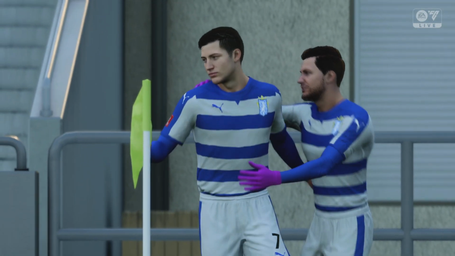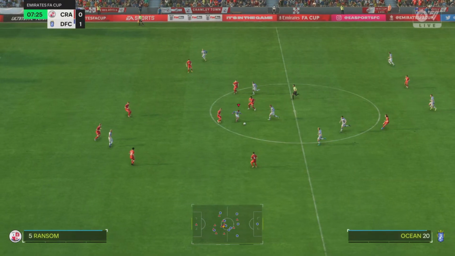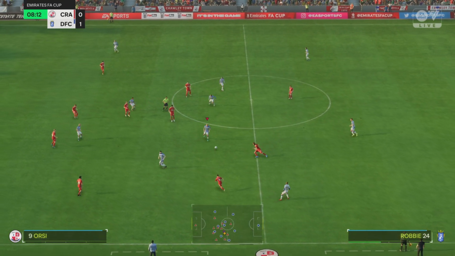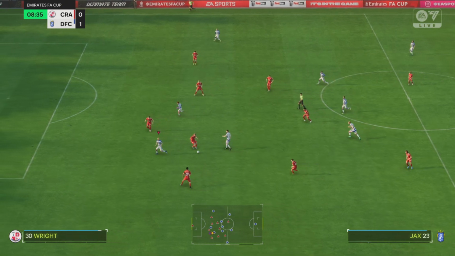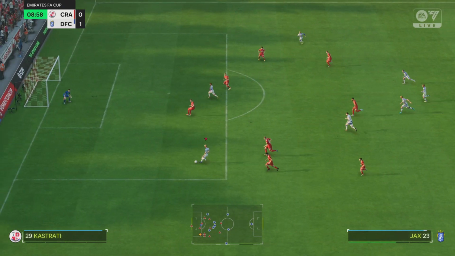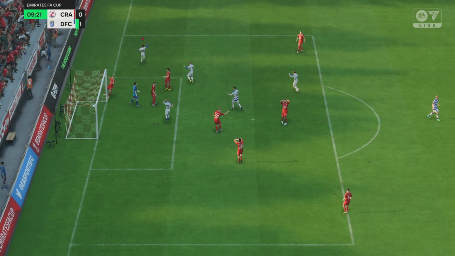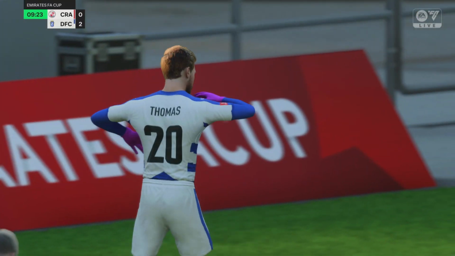Crawley are actually rock bottom of League Two, without a single point, and have had a poor season. So it's different in the cup, because obviously form goes out the window. But within 9 minutes, we're 2-0 up. Ocean this time on the score sheet to make it 2.